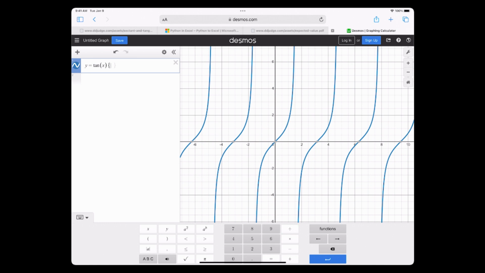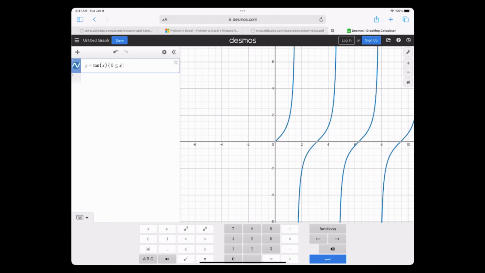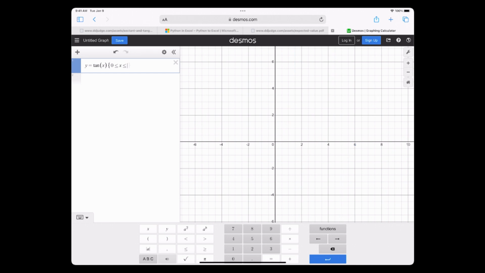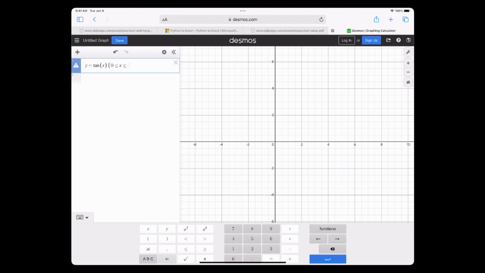So what can you do, application-wise, with tangents? The tangent function has applications just like sines and cosines. And in general, these functions are used in science. So you're going to have to first learn what they look like, and then later on, we have applications for these curves. So you first have to learn how to graph them.